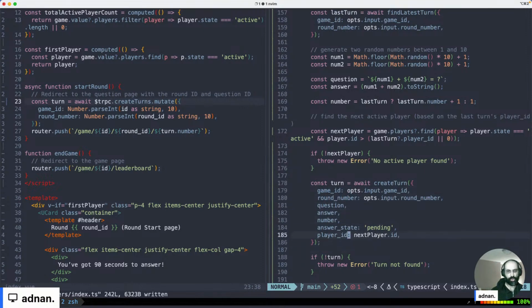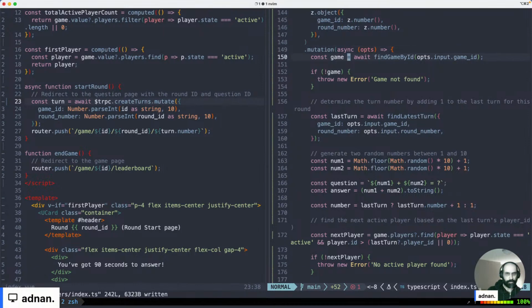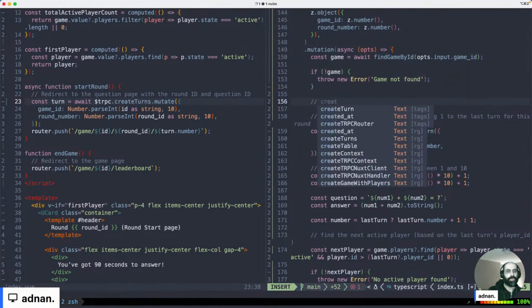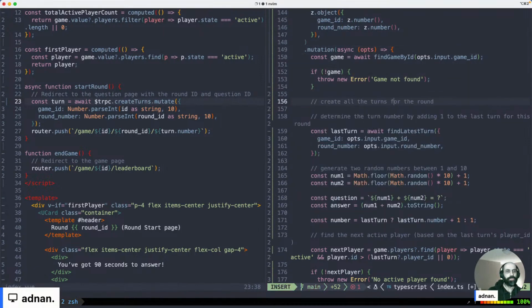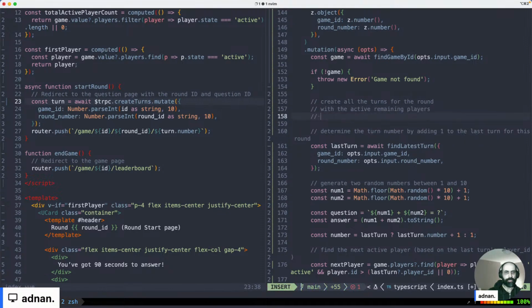I don't have to necessarily do a bulk thing here, but I could. So let me go up here and say, create all turns for the round with the active remaining players. That's what you're doing.